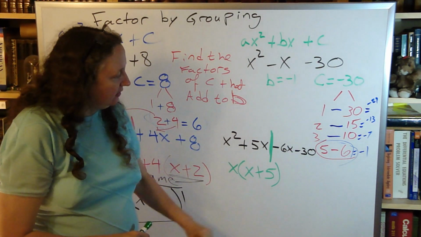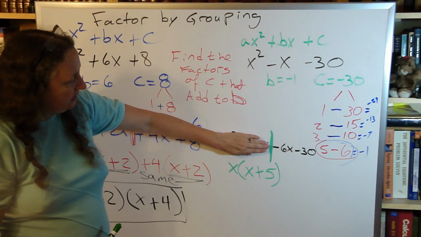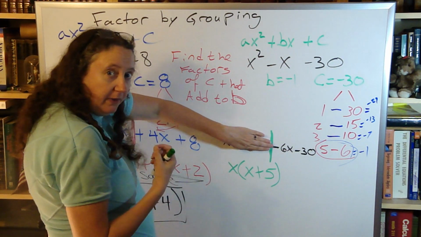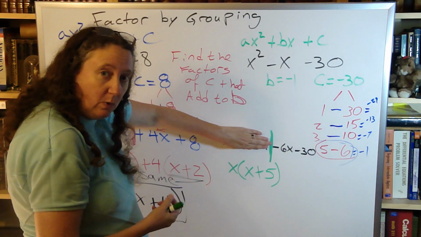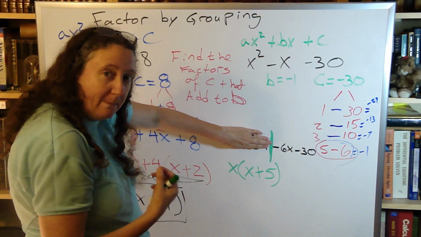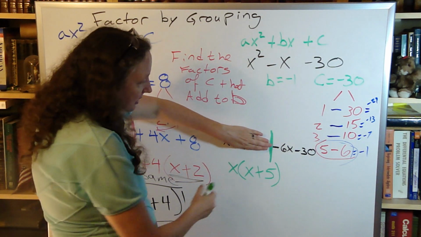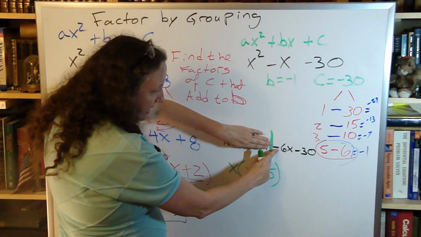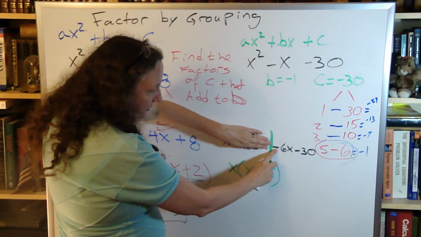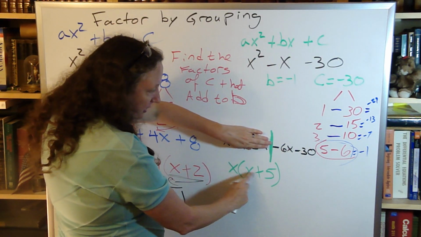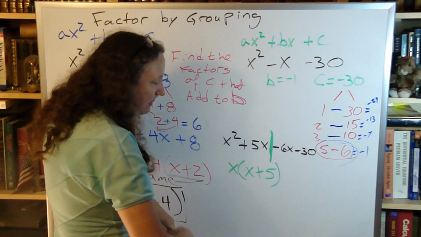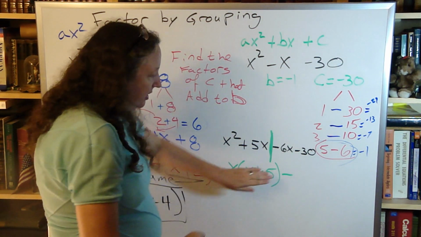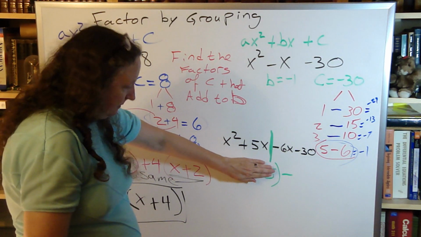Going over to the second two, ignoring this, looking only at that. One of the things I have to take into account is, do I want to have a plus sign or a minus sign? So I'm going to take my sign here and my sign there. I have minus divided by plus is minus. Now I can completely ignore this also.